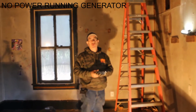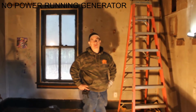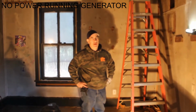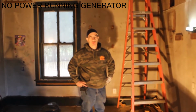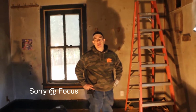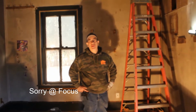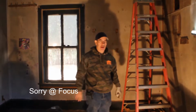We got a call for a cutout. It's the 13th day of January. It's not an ideal time to do a cutout. You really don't want to do it this time of year, but it was a situation where this house is going to be renovated and the owners wanted the bees gone. So to keep them from spreading, we're going to try to save them.